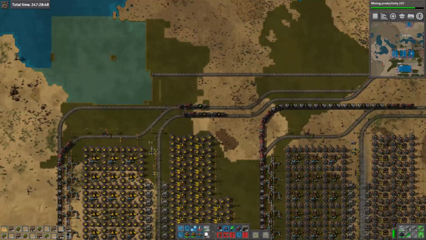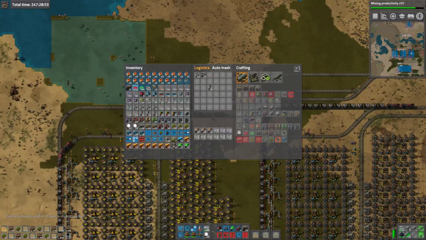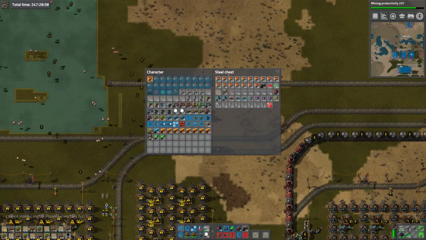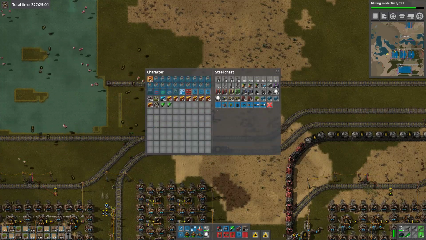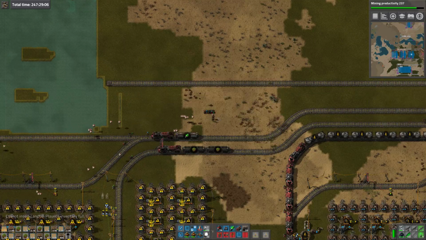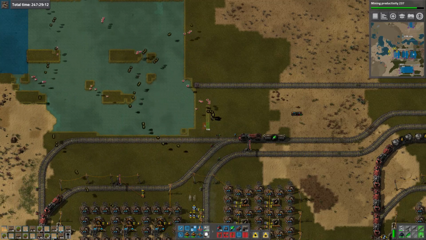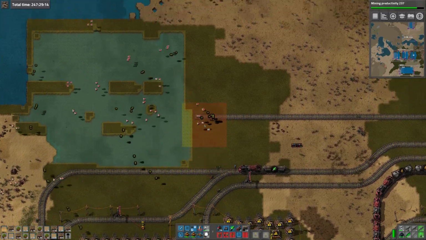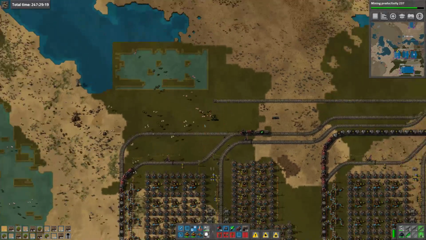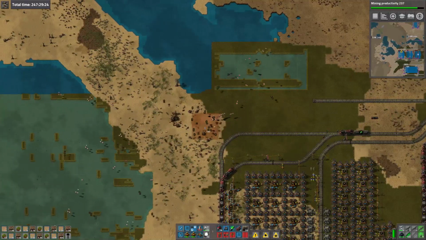And then, great, we have the landfill. And I think I'm going to get rid of my inventory, take back my bots. Okay, so now I think I can put that blueprint down, but it's a blueprint that's in a box now. Of course it is.